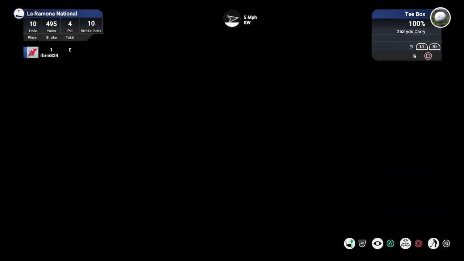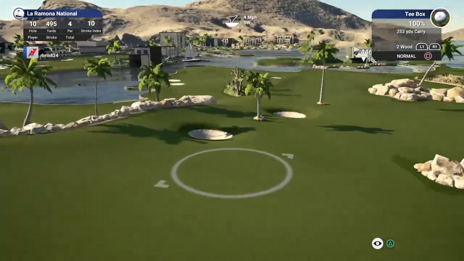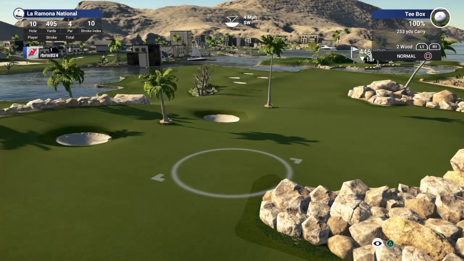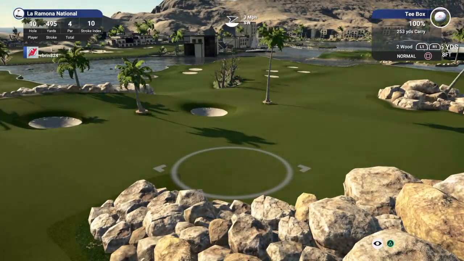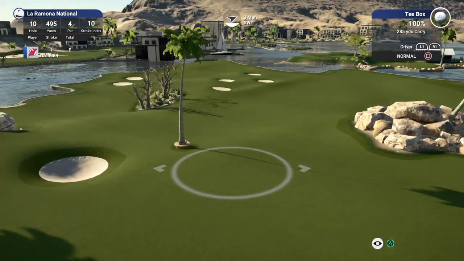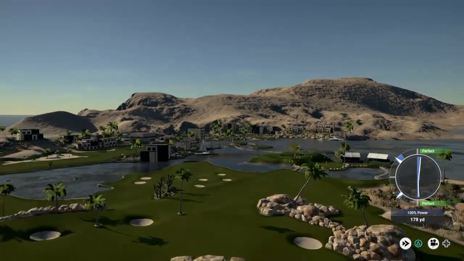All right, going to the back nine here. 495, stroke index 10. Okay. Wide open here. Some good atmosphere here. And you do open it up a little more, but still a lot of rocks, man. This one you should be able to get away from, though. That should be all right.